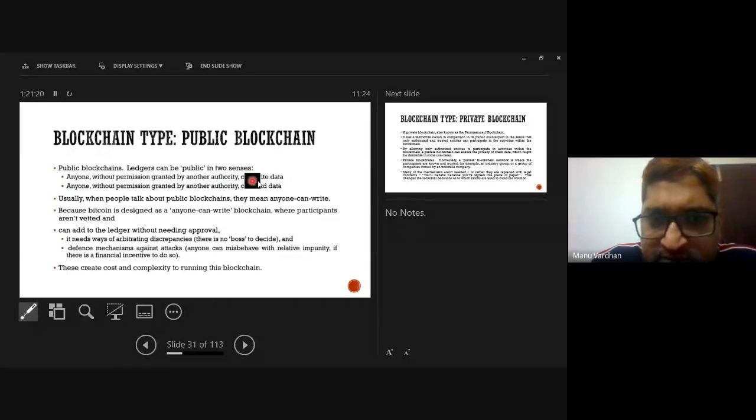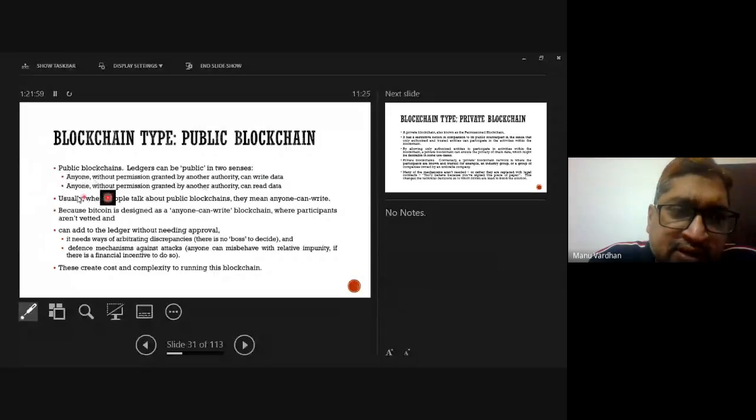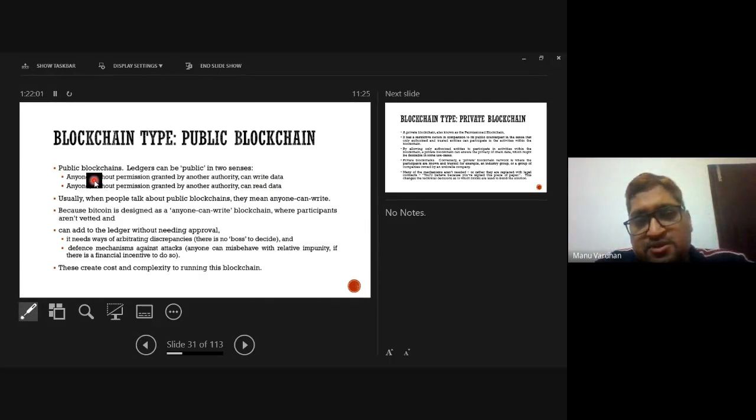Though if some sensitive data is being read by an unauthorized person, or a person who has unfair intentions, they can make use of that data to infer or find some pattern in the data, and use it in a different way to harm the system. But reading data is not creating any kind of overhead over the blockchain. If you want only selective persons to read that data, then you have to go for the private blockchain.